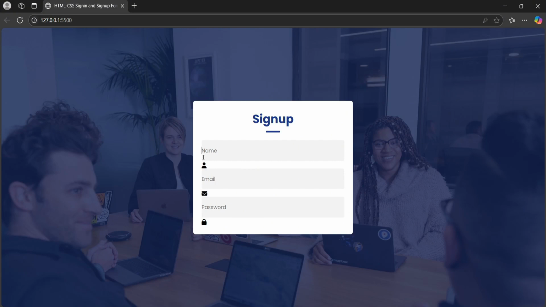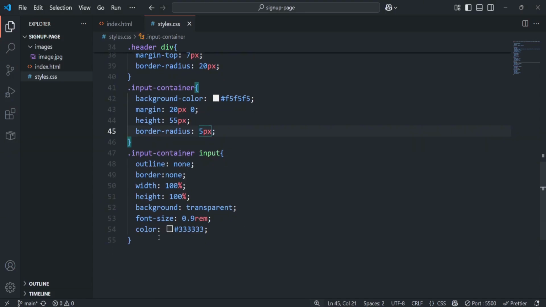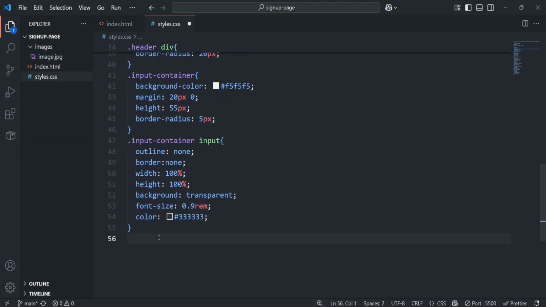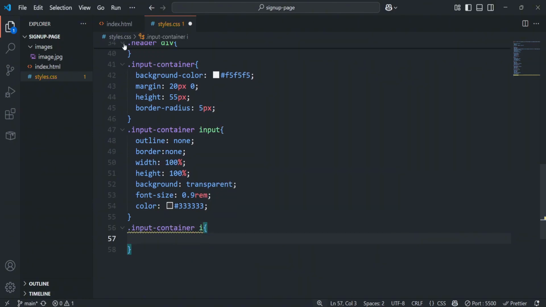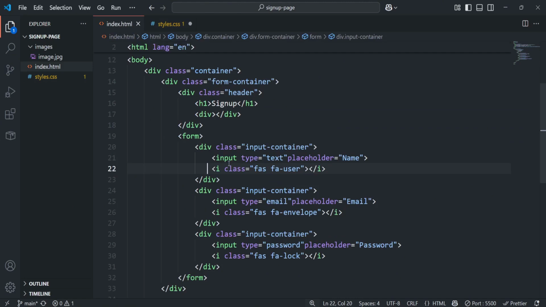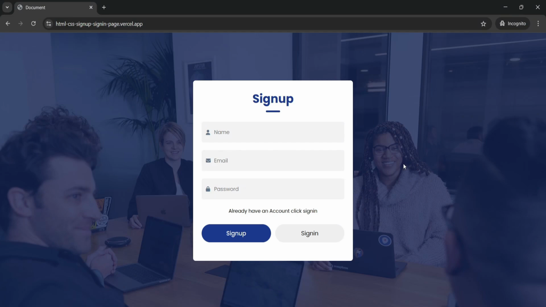So next, let's start styling this icon right here. So I'm going to target that icon. To do that, I'm going to use the same way I target the input. I'm going to say input container, then I'm going to target the I tag. That's this I tag. After this input, this I tag is our icon tag right here. And in our finished project, you're going to notice that our icon is actually positioned at the left hand corner of our input right here. So let's actually do that.